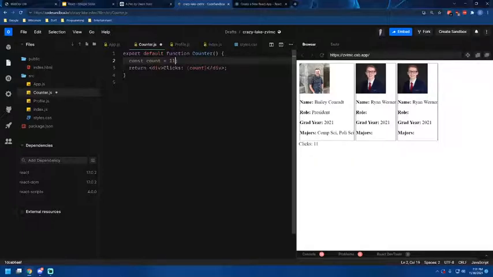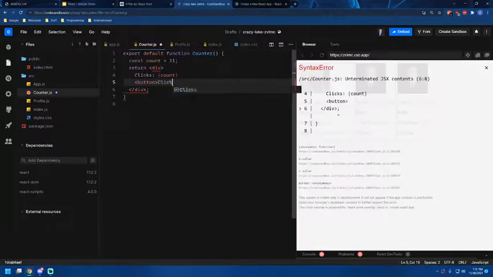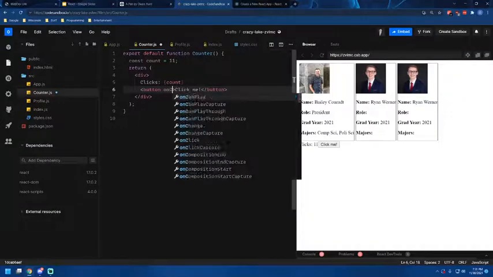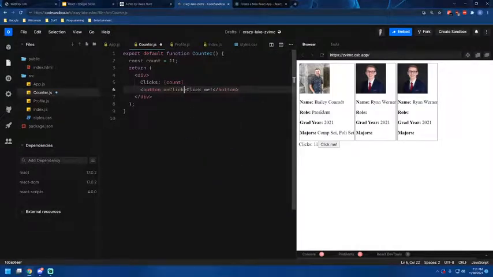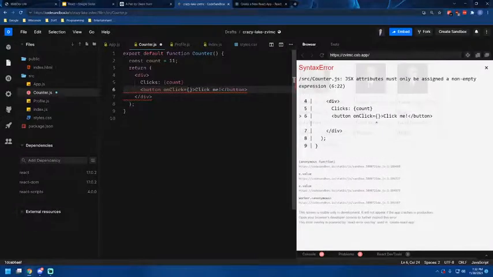But we really want to be able to modify this somehow based on user interaction. So let's add a button down here. Click me. And we'll close that. And so now you can see we can click this button and nothing will happen because the button doesn't do anything. So we'll set an on click for the button and we'll make it a new function here.